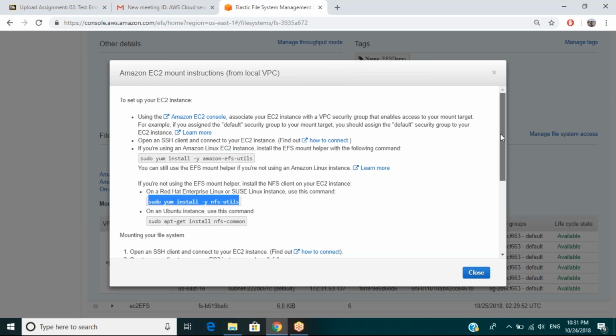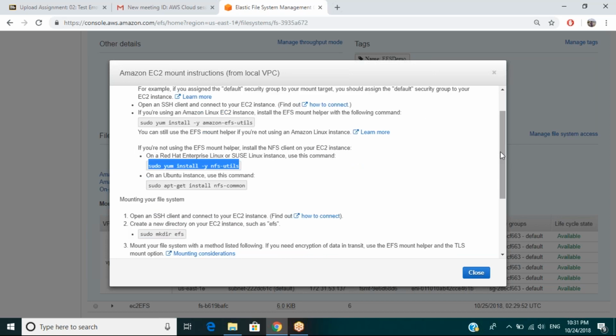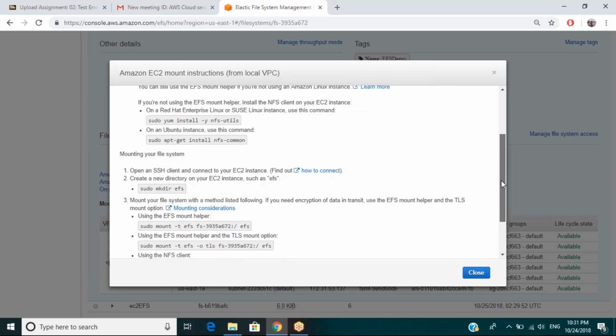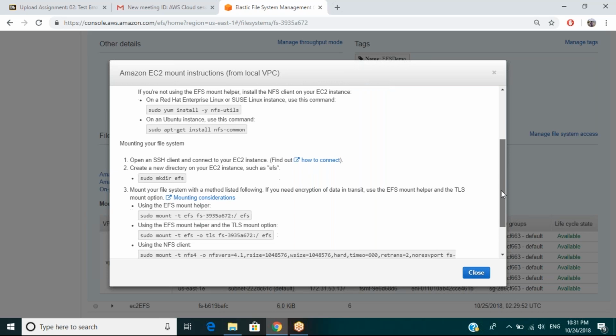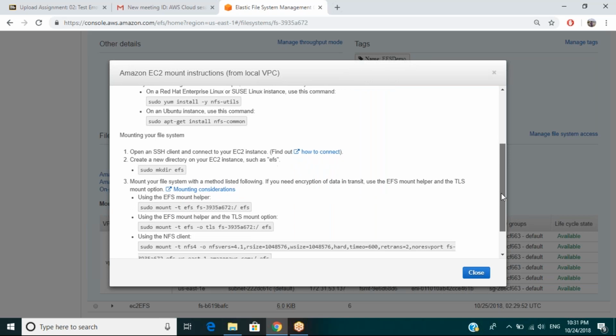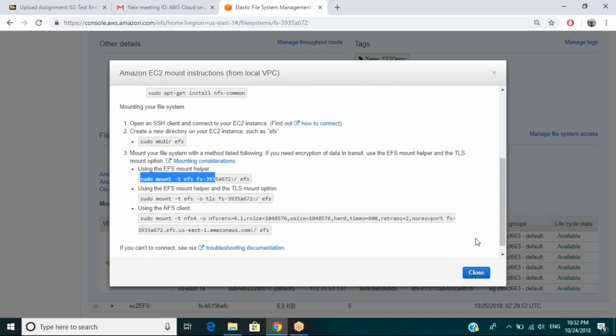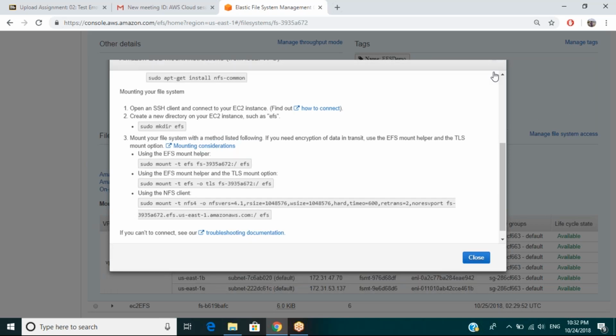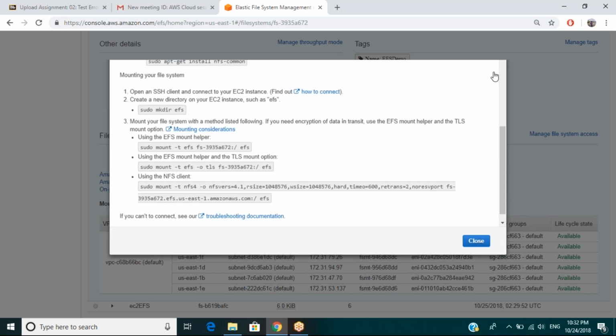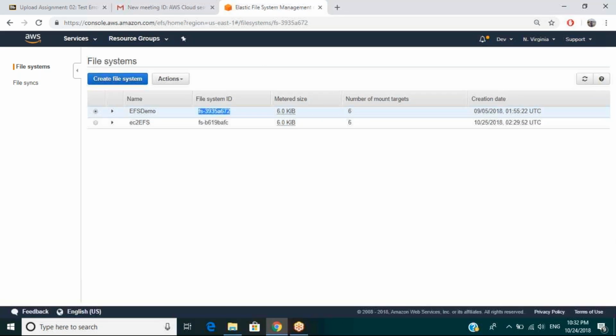And mounting is super easy, the way we used to do it earlier in the traditional way in our Unix or Linux instances. It's similar. So we'll be creating a directory first, EFS, let's say, and then you mount EFS to the file system which you just created here. So that will be the name of the file system which you created here. For example, your file system name is fsmt906d6. So this is your mount target ID. This is what you have in file system. So that will be the one, and you can use it to mount it.